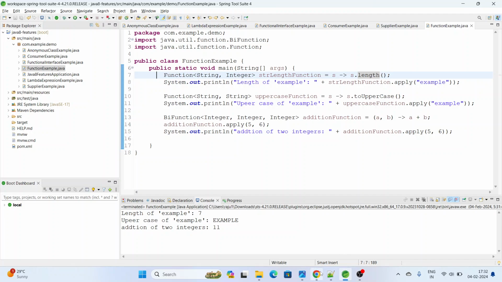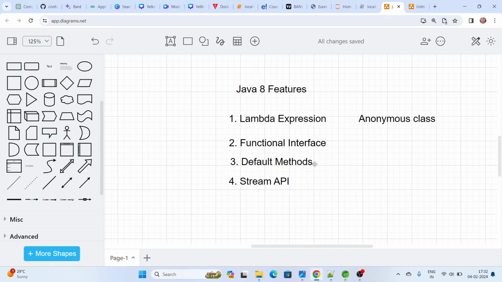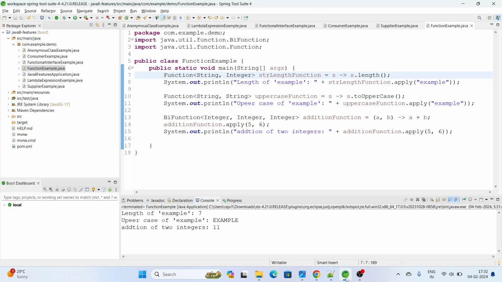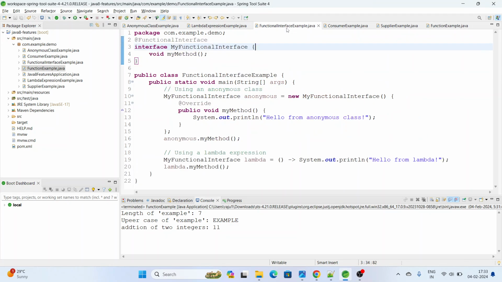Okay. Let's discuss another feature, the default method. Okay. So, what is default method? We have already shown you in the previous example a default method, right. So, why do we need a default method?